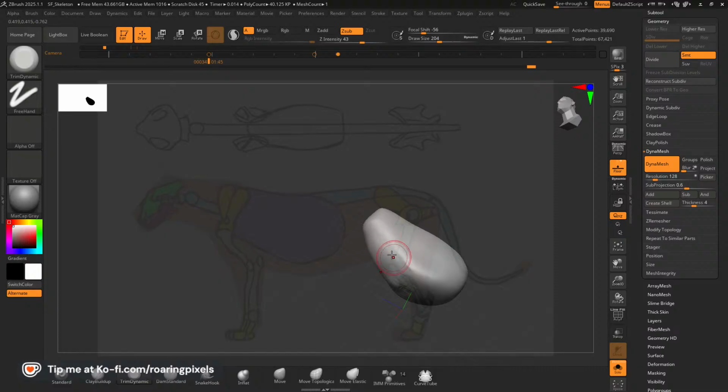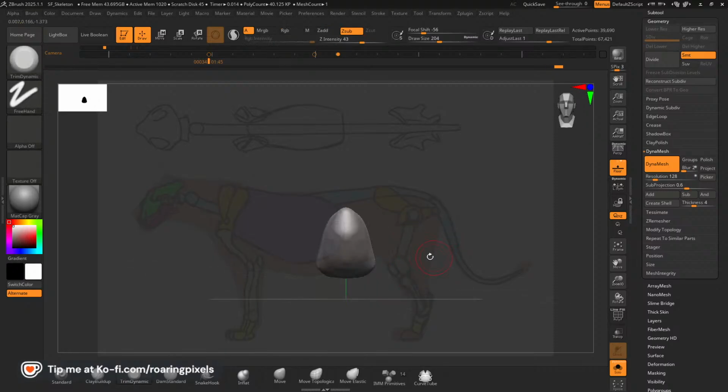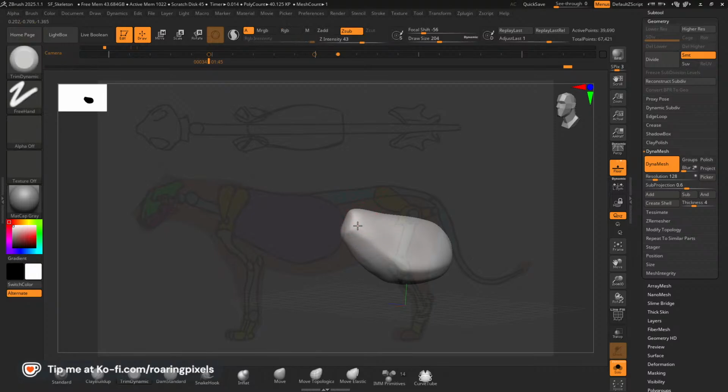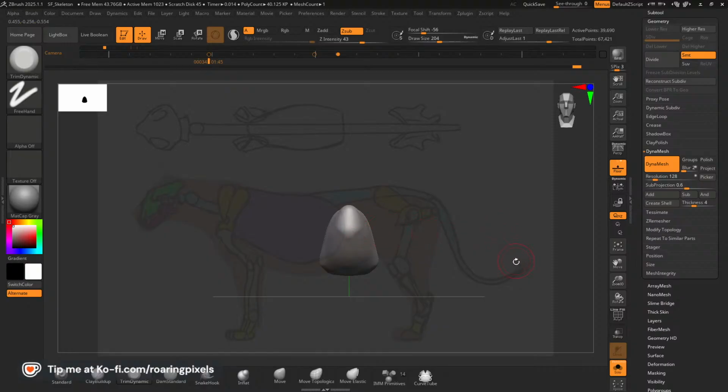Okay, you see what I'm trying to do here? I'm just creating some planes. I like to spend time with the blocking because it just gives me a lot of information and makes my sculpting process so much smoother and easier down the line. So trying to establish planes wherever possible is very, very handy. Okay, so you got that little shape going on now.